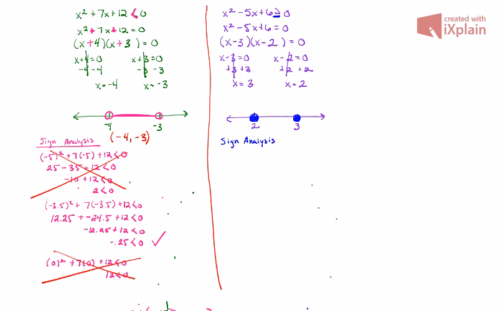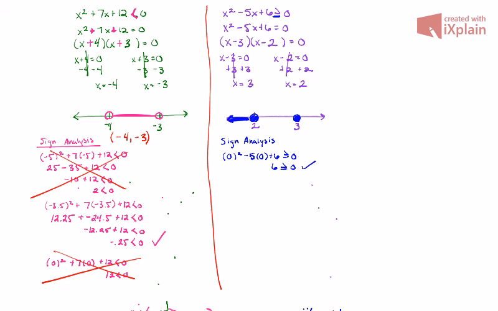I need to pick a value to the left of 2. So I'm just going to go in order. You don't have to pick segments in order. You can test each segment however you wish. In this case, I'm going to pick 0 because 0 is relatively quick to work with. The first two terms will 0 out, and I'm left with 6 is greater than or equal to 0, and that's true. So I can go ahead and shade that in.